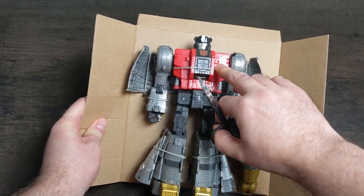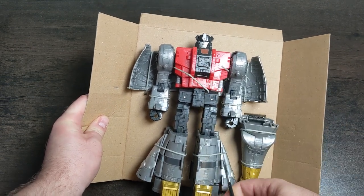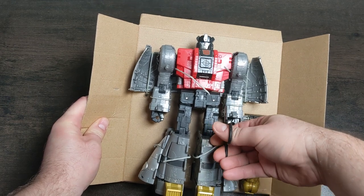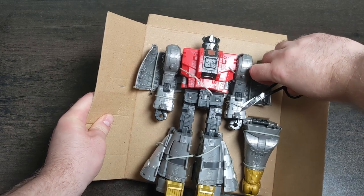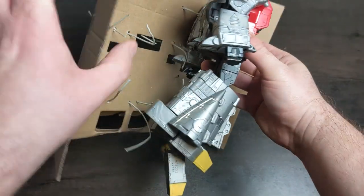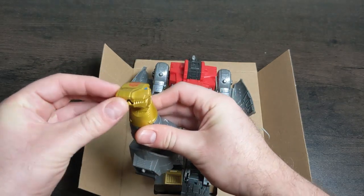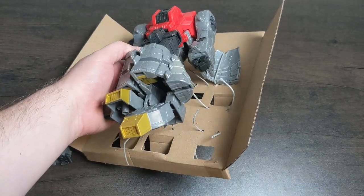There are paper ties as well now, so we're really going environmentally friendly - I do approve. I've been watching all these David Attenborough BBC nature documentaries about the planet and the impact we're having, and I do think it's important. That's the easiest removal so far - doesn't that head look great? Very cool. Okay, he's attached - there's something else attached to his wing.